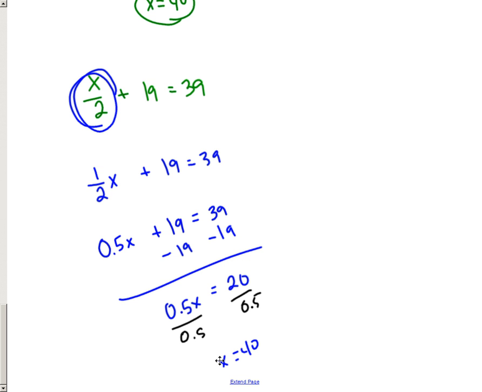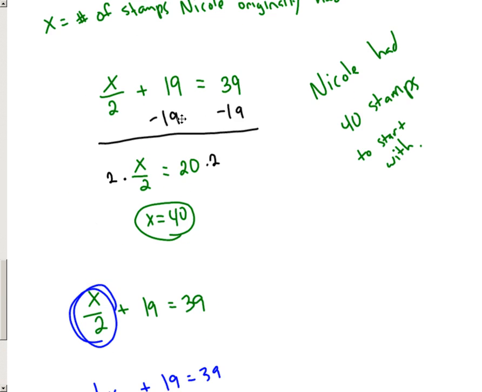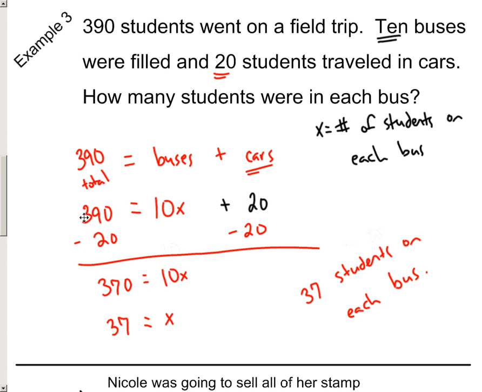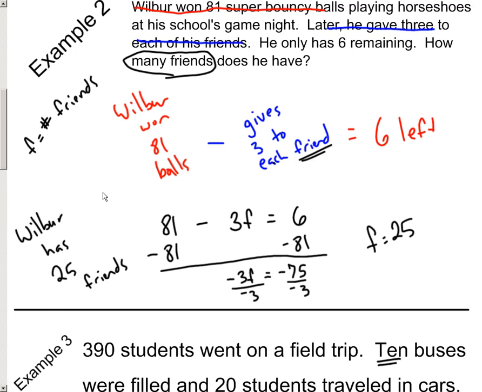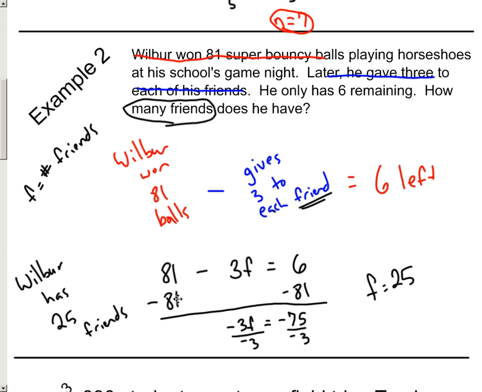So, when you're building these equations, I don't want you to think that there's only one equation. There's a lot of different subtleties, a lot of different varieties to the situation that you could put down in your paper and be one hundred percent correct. You just want to make sure that your equation is telling the story. And here we're saying, well, half of her stamp collection is gone. But then she added on nineteen. And if we looked at the example up here for the buses, okay, your total is three hundred ninety kids. You had ten buses and each bus has the same number of kids. And so if we multiply them, that'd be all of your bus kids. But then we need to add on your car kids. And these amounts together would equal your three ninety. And when we talk about Wilbur and the bouncy balls, you know, you had eighty one balls and you gave away three to each of your friends. And now you're left with six. These equations are telling the same stories.